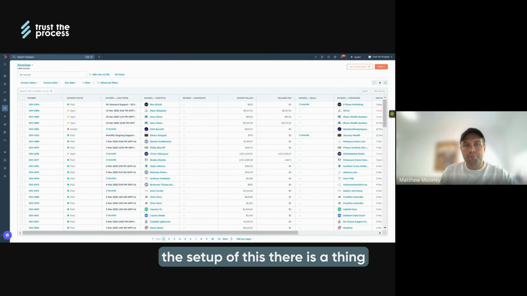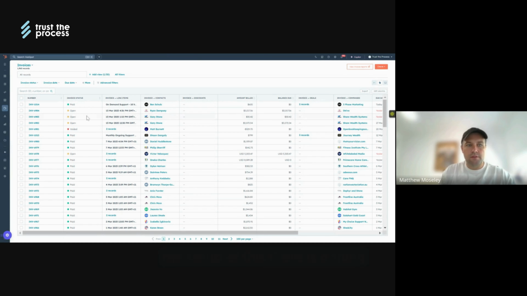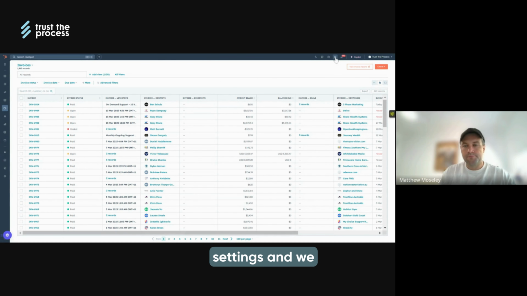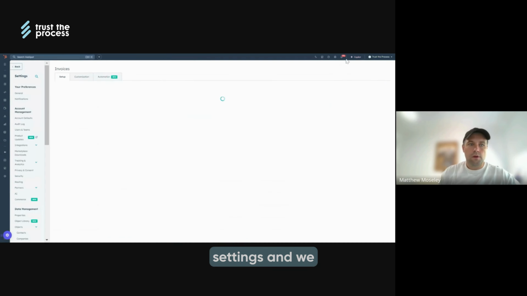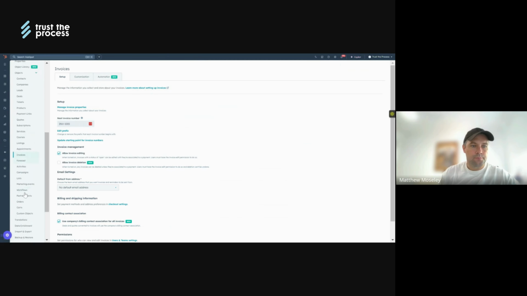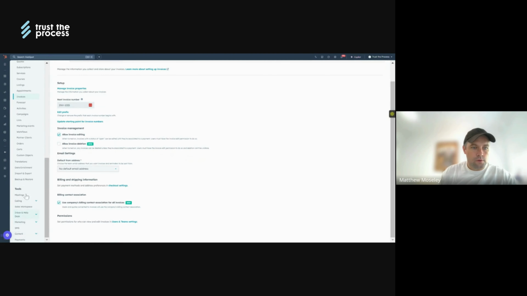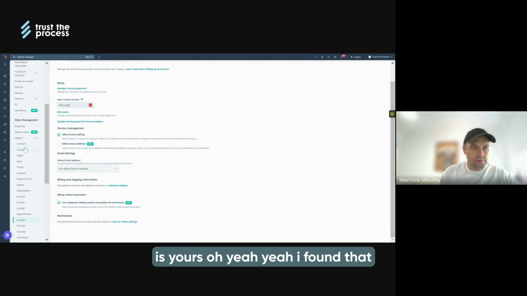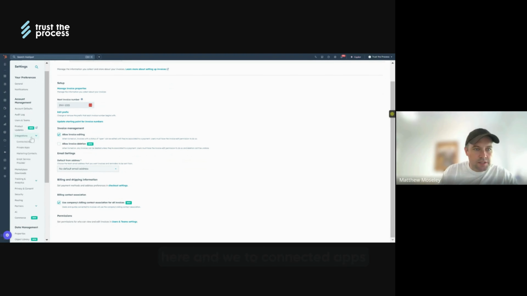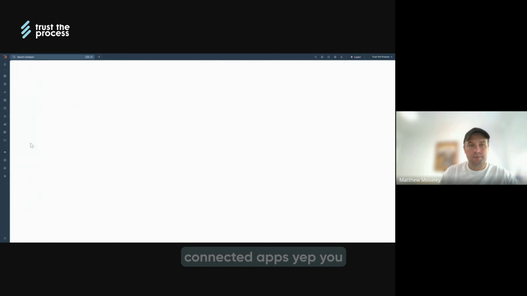Now with the setup of this, there is a thing that you can play around with. So if you do go to settings and we go down to integrations, we go to integrations here and we go to connected apps.